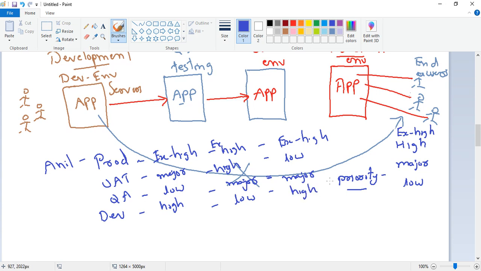Pavani. UAT major. UAT means high. Dev is low.